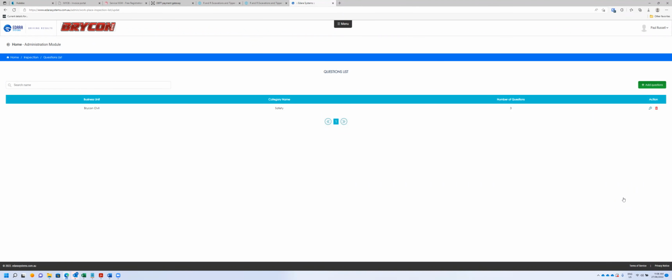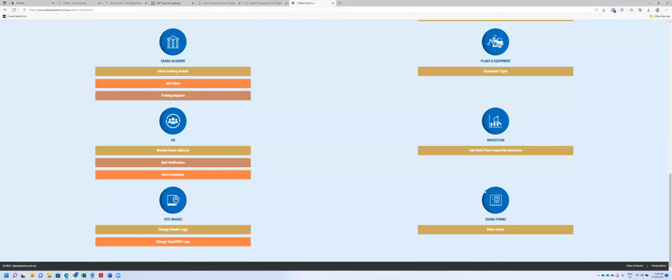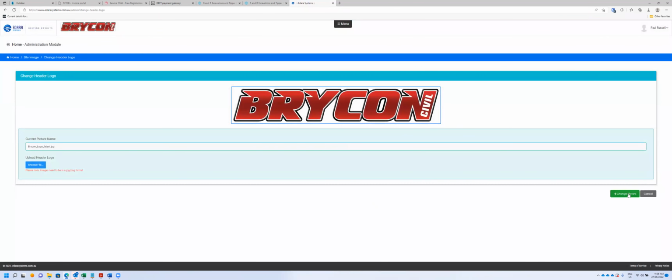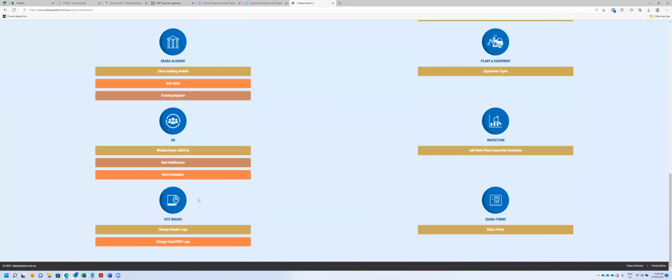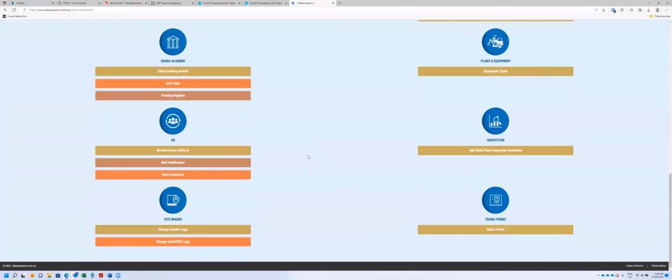All right, go back a step, all the way down. We're almost done with this section anyway. Click on change header logo, and then we'll do the PDF on the left-hand side. I think I have done that. Okay, awesome. Go back a step. You've done that for the email too. Actually, you have done that, I can see it on the top left corner. Email, yeah, it's also done. Click back. Now, go all the way down on the right.